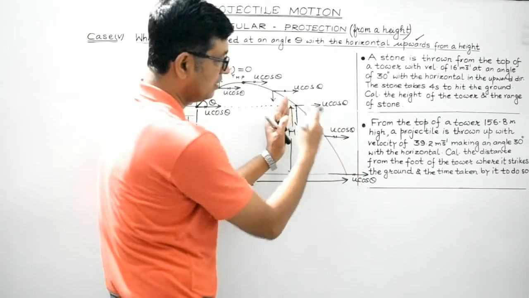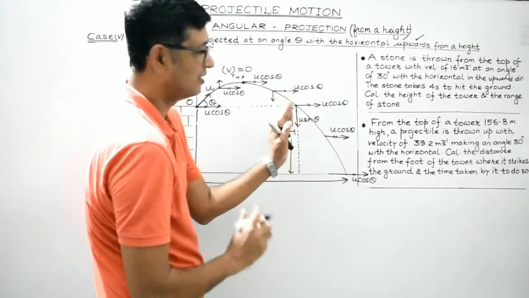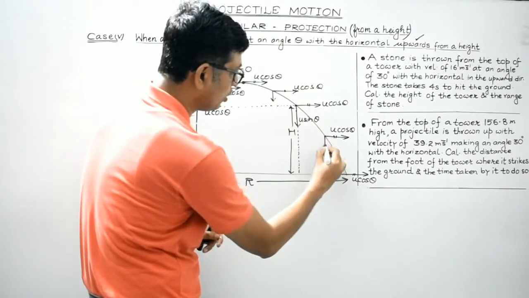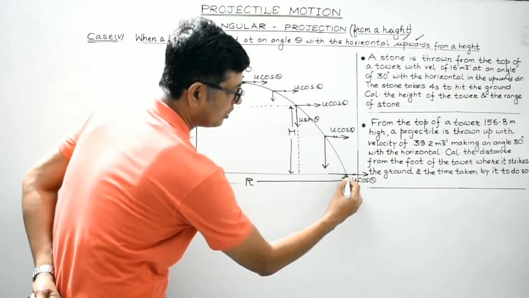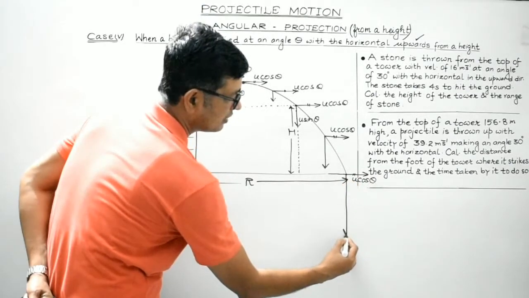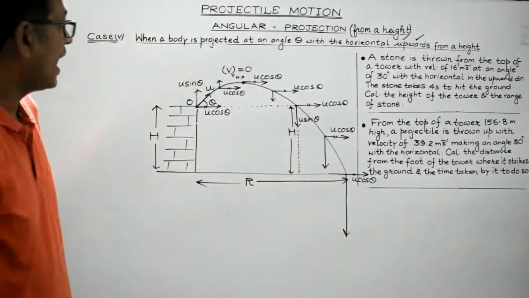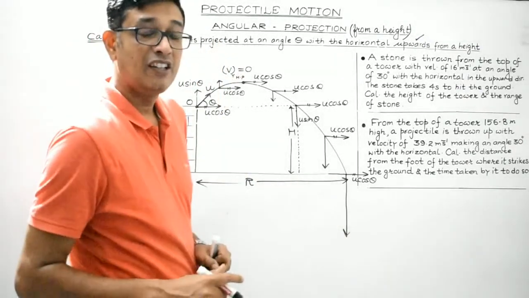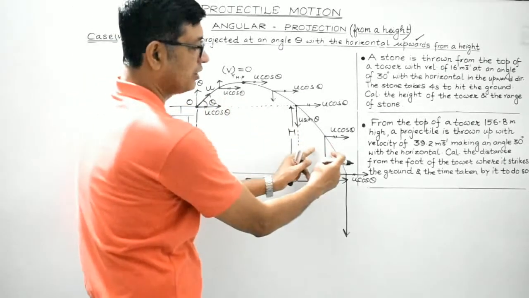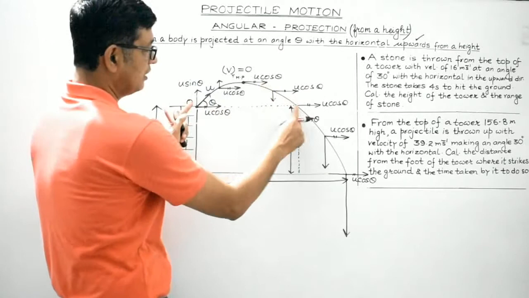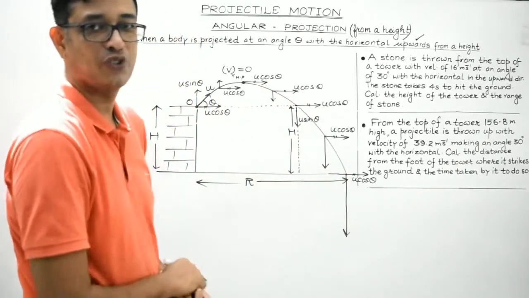Now from this point, it is actually case 4, what we have done just previously. So now it is coming downward, the vertical component of velocity will keep on increasing, and at the instant when it strikes the ground, it will be maximum. It will be like this. Clear, students? So this case 5 is the combination of case 2 and case 4. This is case 2 and this is case 4. Right? The combination of these two.